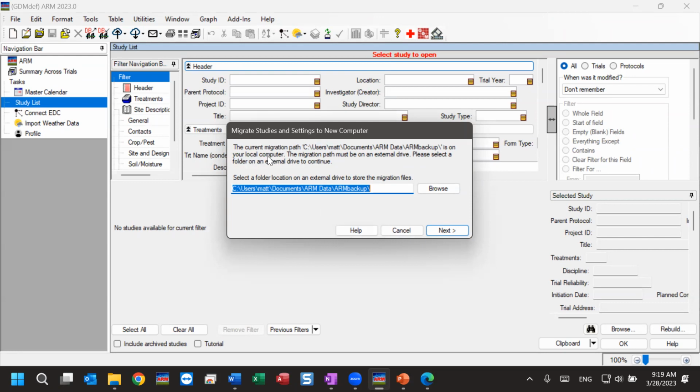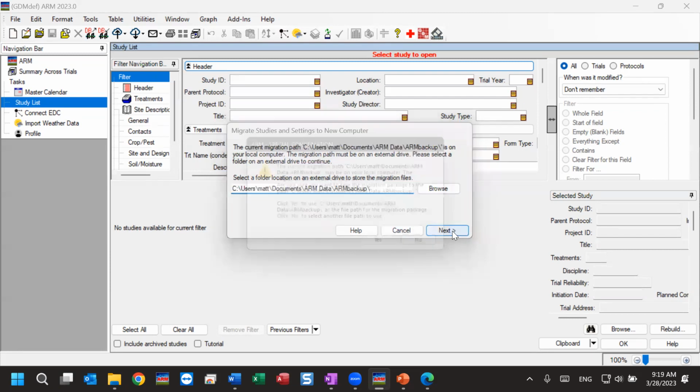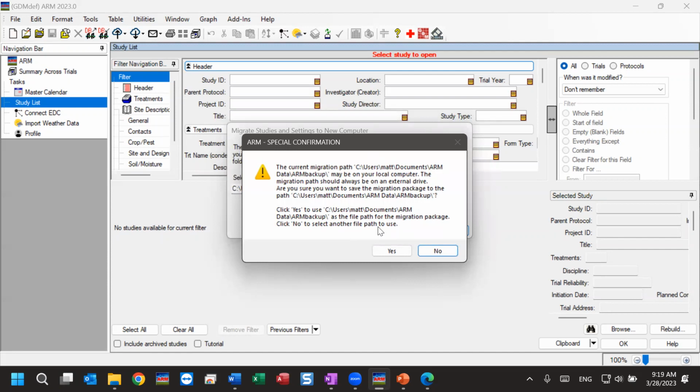And it's got some logic in here. Right now I do have a backup path set, but it's on my local computer. So there is some logic where it's like, hey, you might want to save it to an external drive, because again, it's assuming the scenario of moving to a new computer. But you can even just stick to the local one if you want to, and then copy it to a USB drive or whatever. ARM will eventually accept that, but there's just a little bit of double checking. Hey, you're saving this on your local device, so it might make more sense to just plug in a flash drive, or save it to your network Dropbox type of location, so that it's easy for that other person to find it.